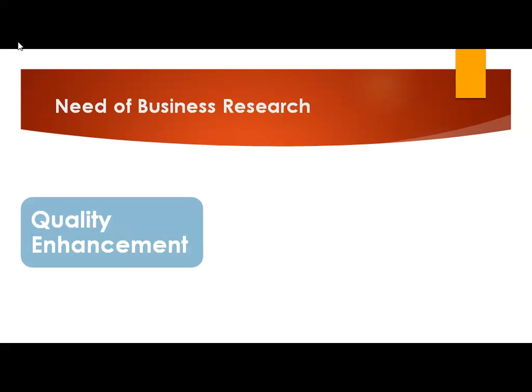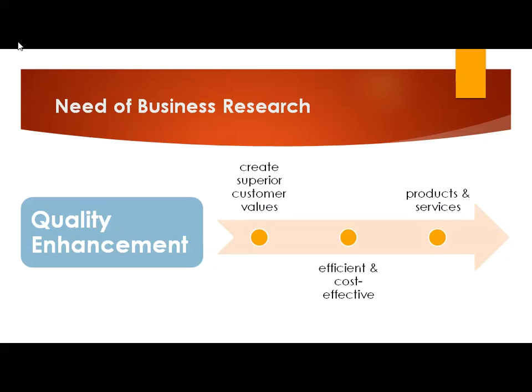Next is quality enhancement. Business organizations consistently strive to create superior customer value. They eliminate non-value-added activities from their processes by setting process improvement goals. This will result in products and services that are not only more efficient but also cost effective. So, if the firms want cost effective products and services, they can create superior customer value through efficient and cost effective processes, products and services.